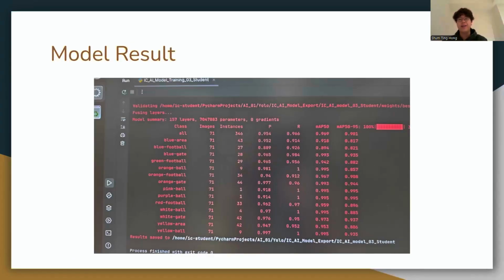The reason we guess is because these two balls are too similar. For the blue football detection, the accuracy is lower than the other footballs. In the model training results, we can find that the blue football mAP score is the lowest in all detections. For our model in gate detection, we found that the orange gate has the highest accuracy in all gate detection. When the car was moving, it could still stably detect the orange gate.